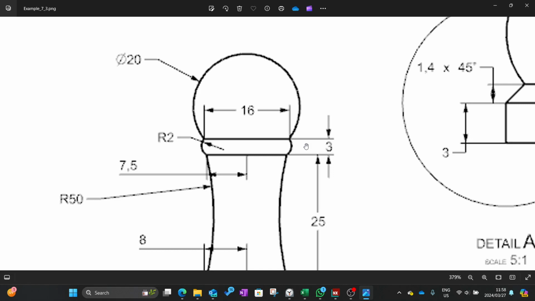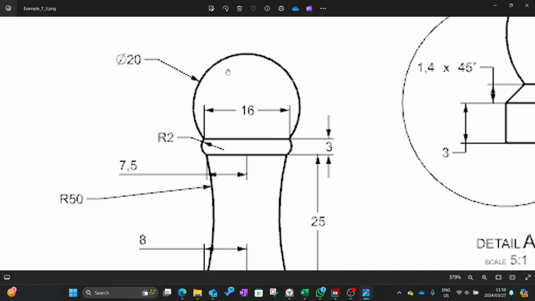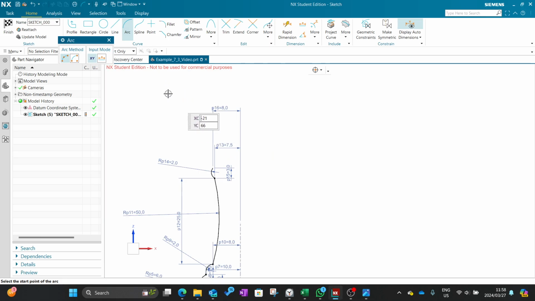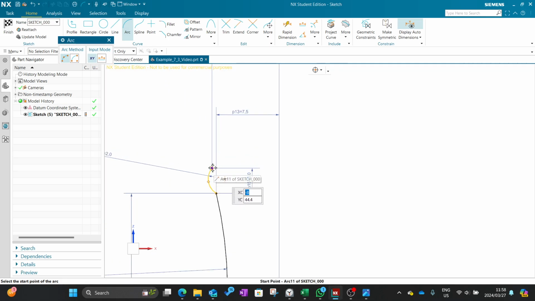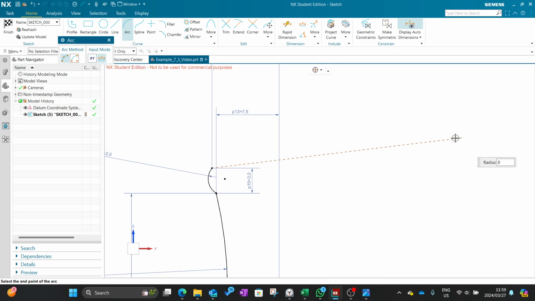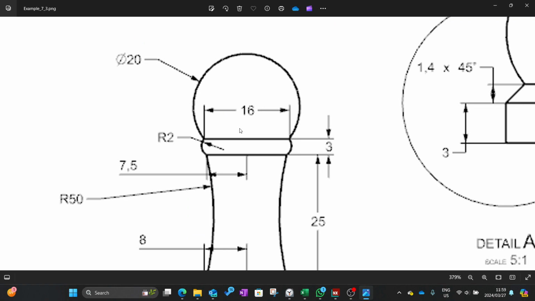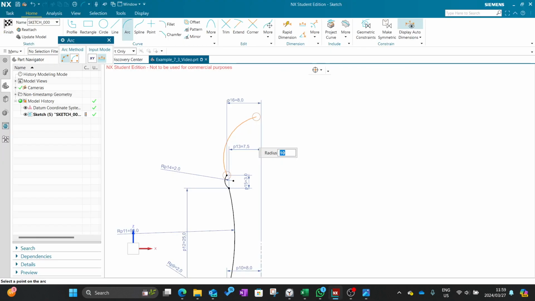So what I'm going to do here is, once again, create an arc by 3 points. There's not a fillet. There's different ways of doing this. You can either create an arc by 3 points, an arc by a center point. You can also just create a circle and then trim it. But I'm going to try use the arc by 3 points. So from that point, then we'll move up. So let's just select this. And then we'll go up there. And our radius is 10 because our diameter is 20.